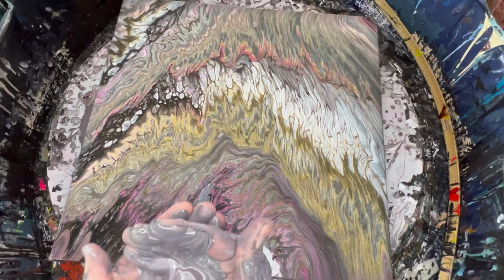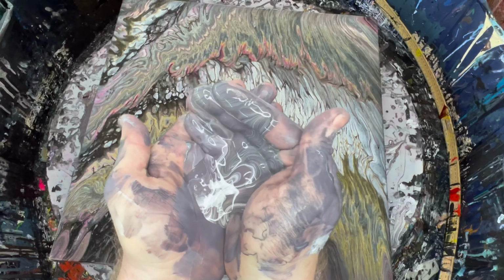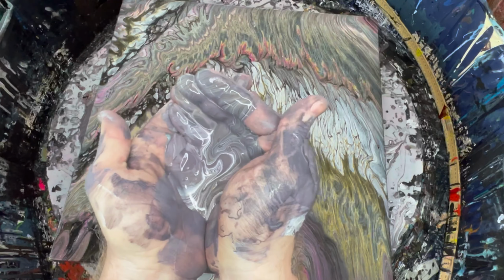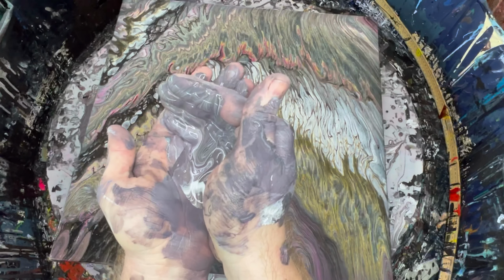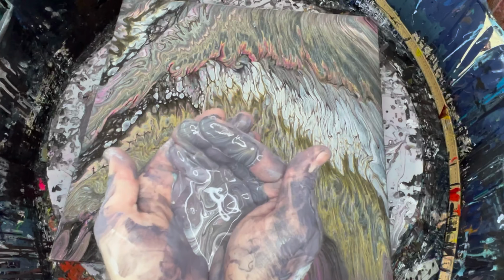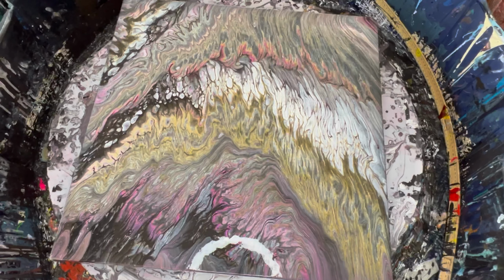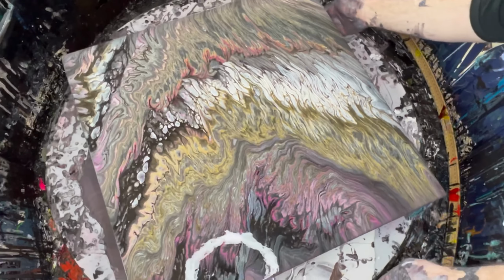And for those that don't know why we wiped the bottom of the canvas, see all that excess paint that was on the bottom of it? If I left that on there, that would have gathered weight and pulled the composition away from the top of the canvas. So I don't want to pour that on the painting itself. But yeah, guys, I'm super happy with this one.